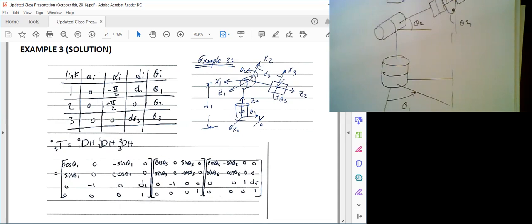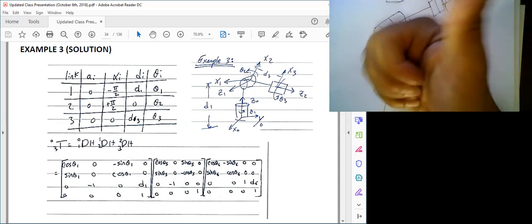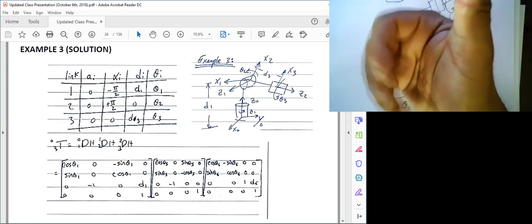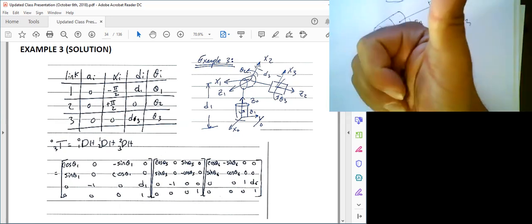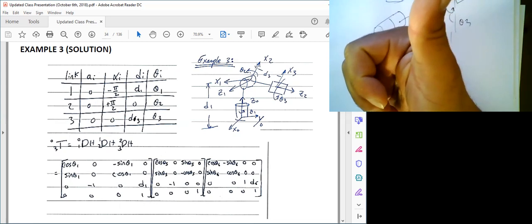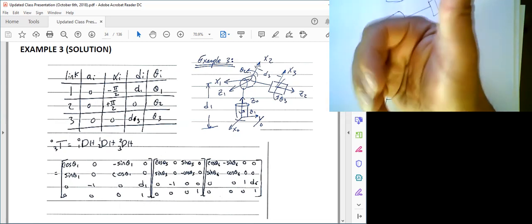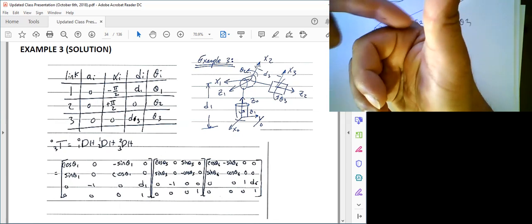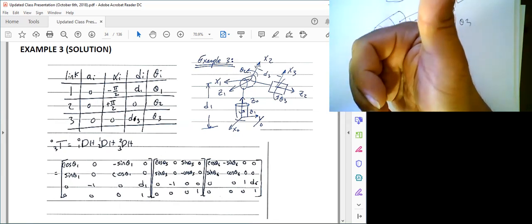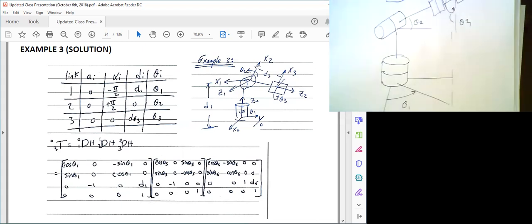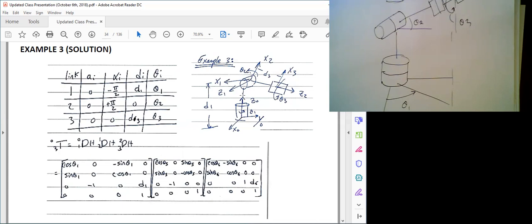So you can see that if your thumb is along x2, you are rotating in that direction. My thumb will dictate my positive direction. Now I'm going to look into the figure. If this rotation is my positive direction, I'm going to rotate Z1 by 90 degrees to bring it into Z2. So this is why it's pi over 2, D is 0, and then theta 2 is the angle between x1 and x2. And x2 is obviously perpendicular to Z1, so it's going to be this angle right here.